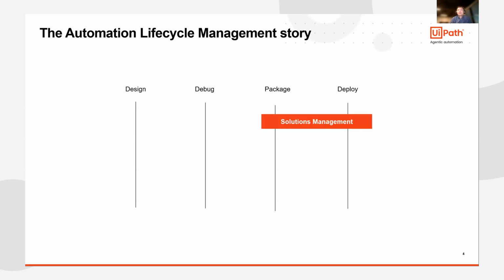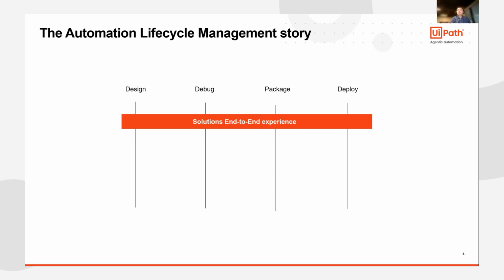Up until today, we had solutions management as a way of partly addressing this life cycle. And that helped in grouping together all the required artifacts that automate a business process. But this story starts from the package. So it relies on the hard work of design and debug already having taken place. And then the output of that work is put together and transported via solutions management.